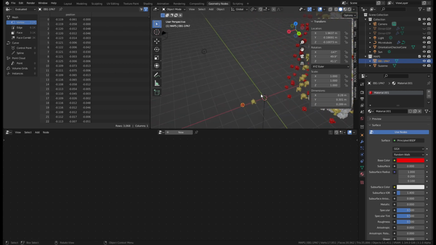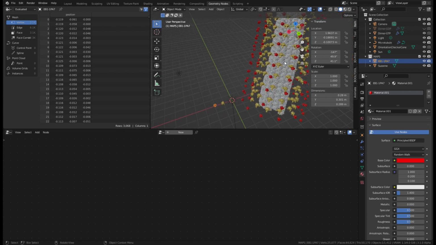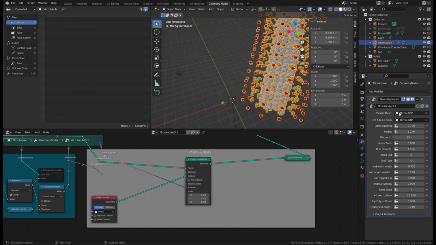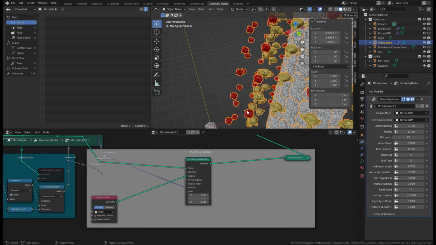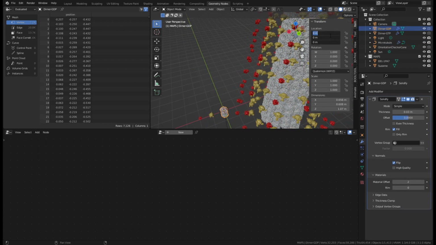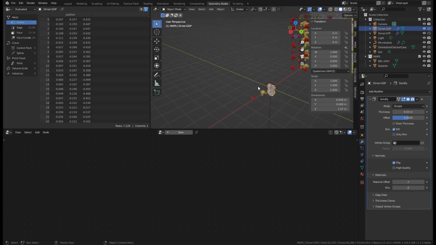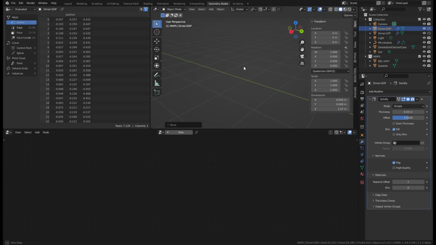So the best way to do this, I find, is to just take your GDP molecule, so you need these in your scene to have these selected for your mesh here, so they're going to be in your scene anyway. Just put them at 0, like that. You know, they might be at a random point in your scene. It doesn't matter where they are. Put them to 0, and then you can start.